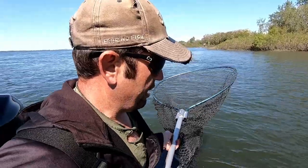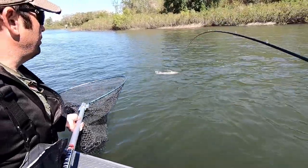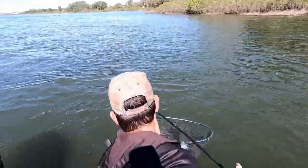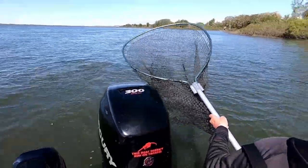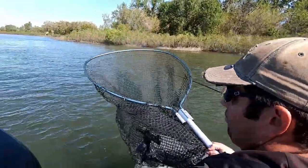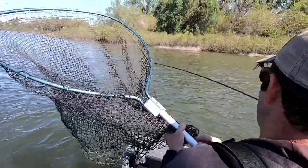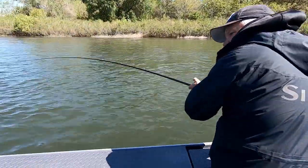This one was on that Deaver Achiever, balloon green. There he is. I see you, baby. You can point the rod that way and down towards the water. He'll come right back towards us.